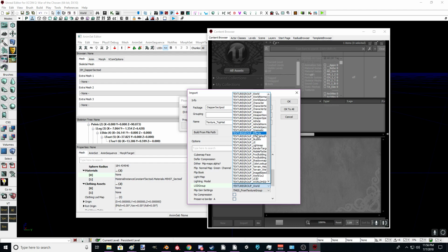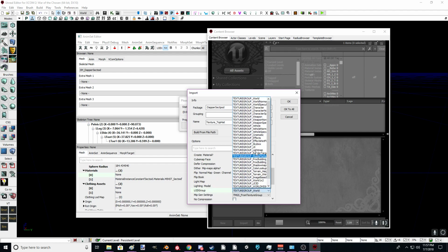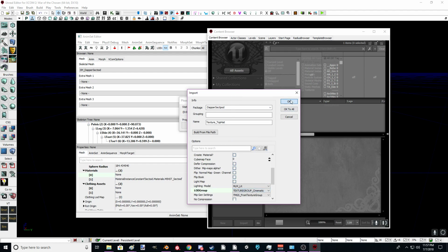If you're doing a mask, you're going to do character specular here. You just see character SP is specular. But the mask actually covers more than just specular data. And then if you're doing a normal map, you'll do character normal here. It just shows character no within the window. And you'll also go here to TC default for your texture compression. You'll change it to TC normal map BC5. But since this example just has a diffuse, we're just going to do texture group cinematic for the diffuse. We're going to hit OK.